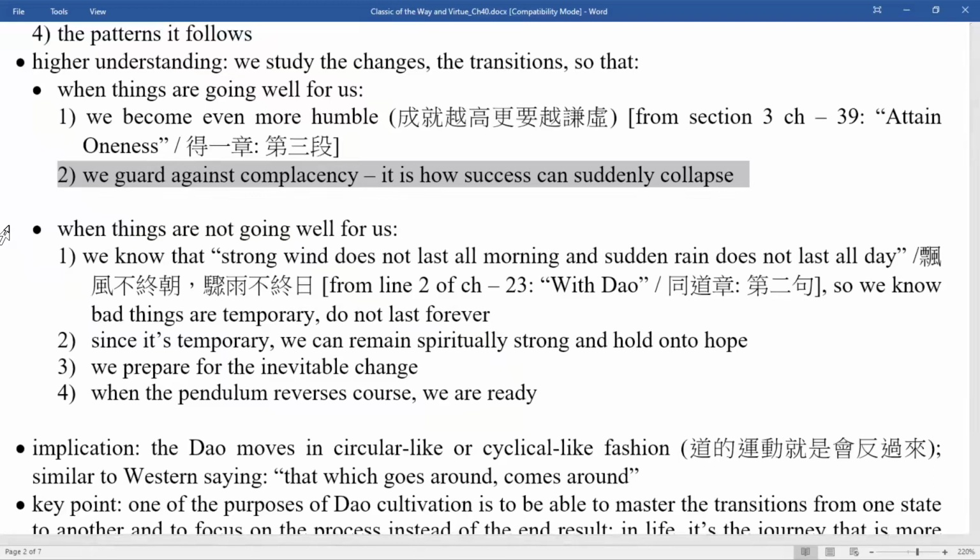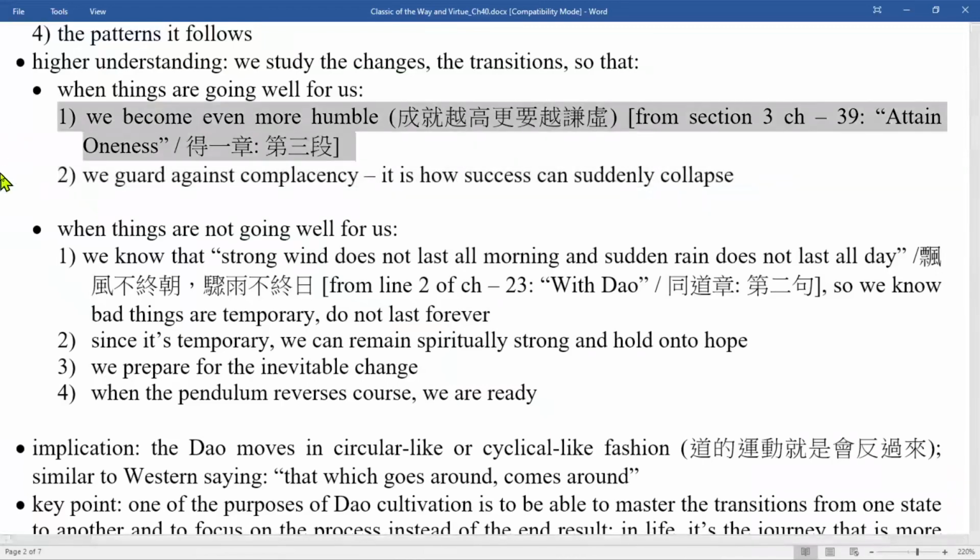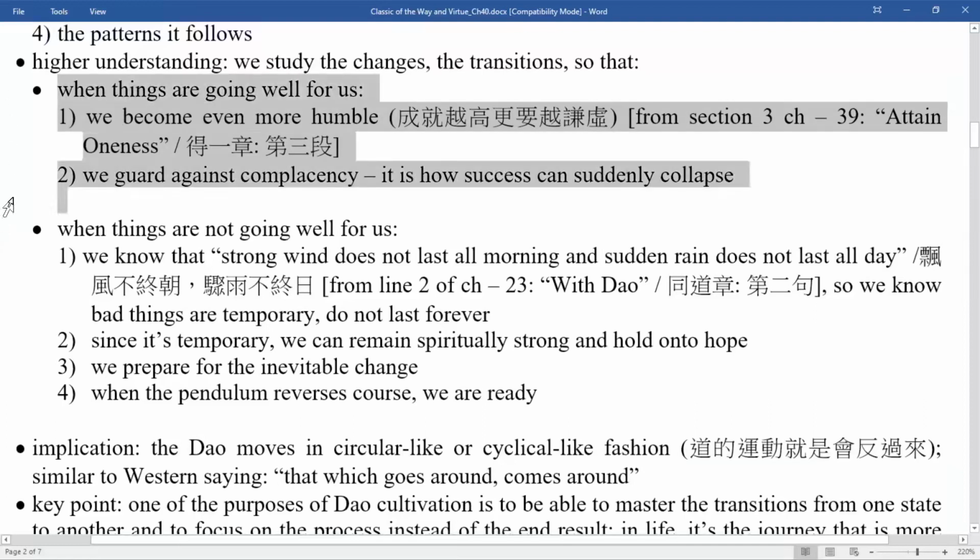And the other thing we contribute is that we become arrogant. Hubris. And that's true at the human level, social level, political level, dynasty level, civilization level, etc. So those are two factors. That's when things are going well, and we have to be careful. We have to guard against not being humble, becoming arrogant, and being complacent. That's the yang side, the positive part.